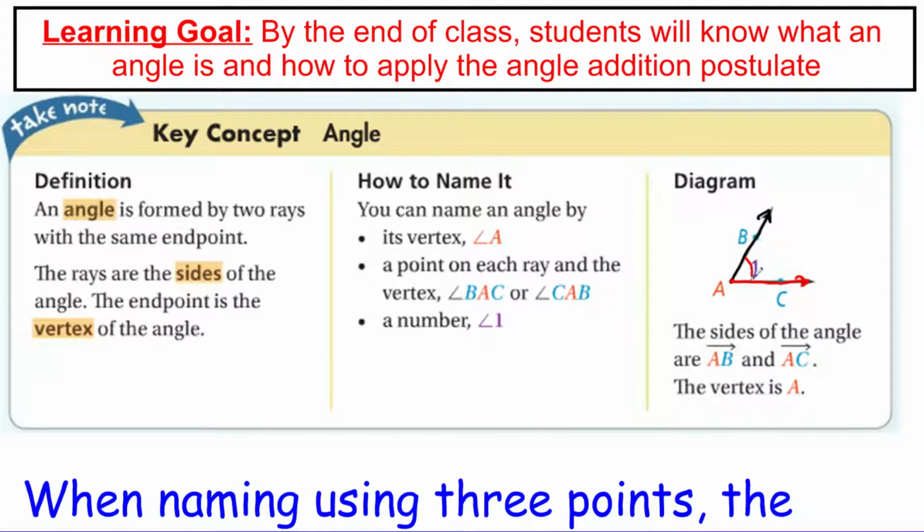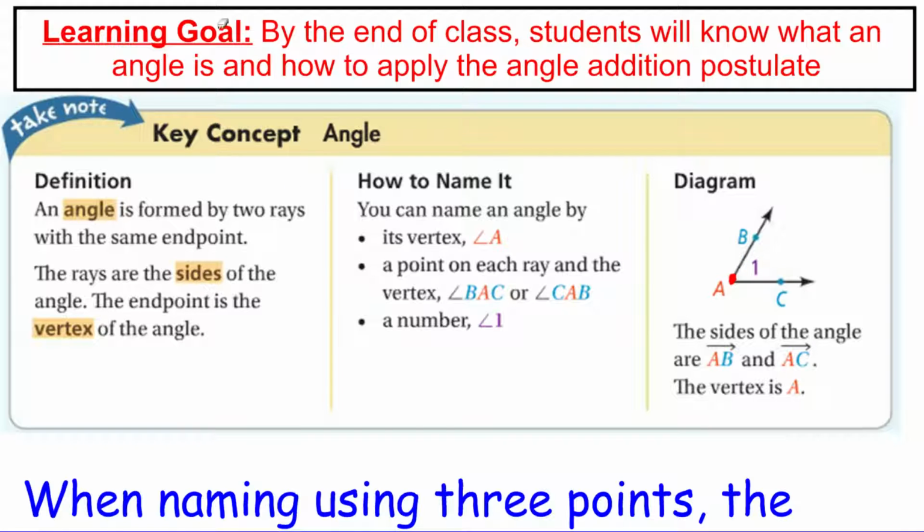So that would be the little space in here where the 1 is. We would call that the angle. It's the space in between the rays. When we refer to the vertex, in this case that would be A. It's the endpoint that the two rays share to create the angle. So the vertex is going to be really important, especially when we're naming angles. The vertex has to be in a specific spot.